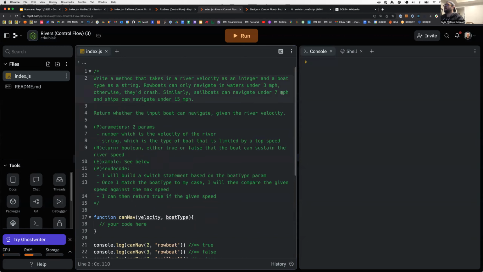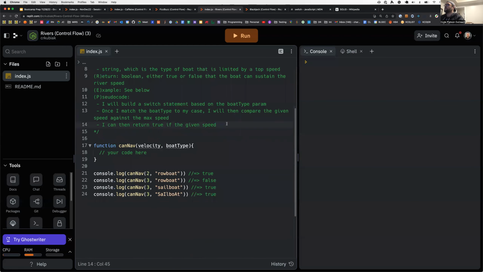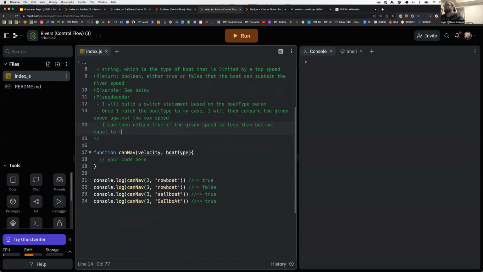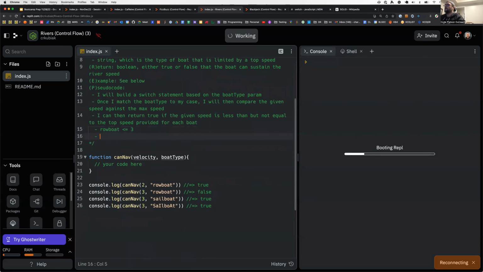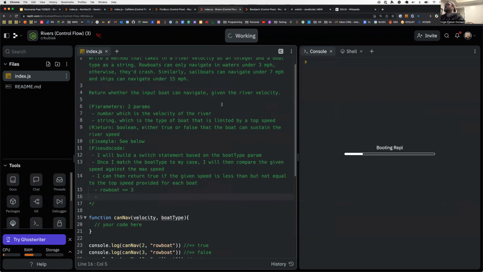Similarly, sailboats can navigate under 7 and ships can navigate under 15. So we're going to return true if the given speed is less than, but not equal to, the top speed provided for each boat. So rowboat is going to be less than 3. And what was the middle one here?